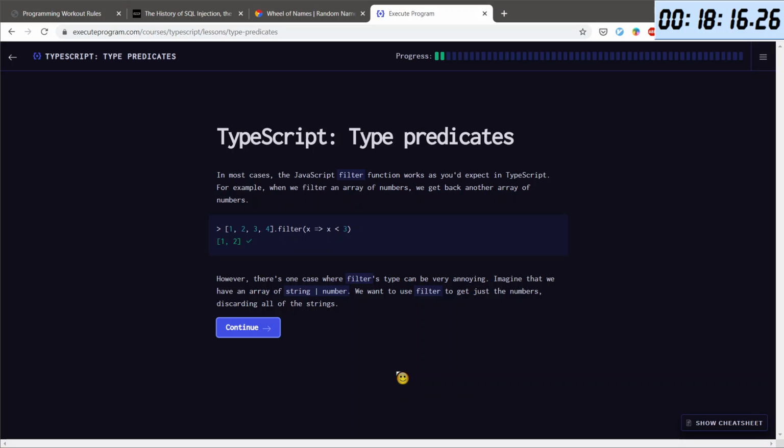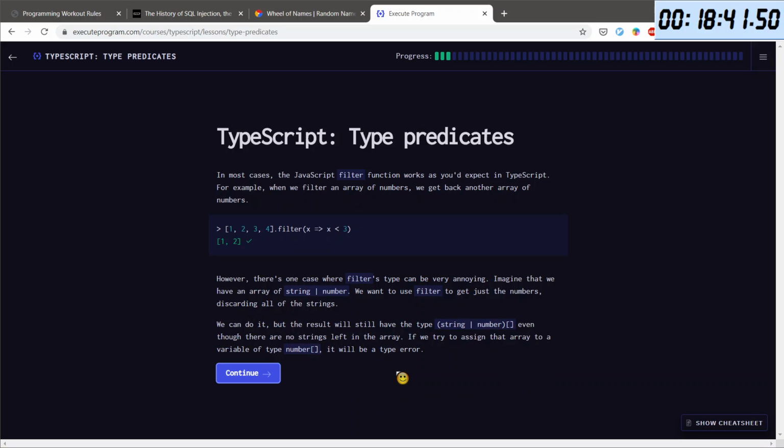However, there's one case where filter's type can be very annoying. Imagine that we have an array of string or number, a union. Is this the union? I think so. We want to use filter to get just the numbers, discarding all of the strings.